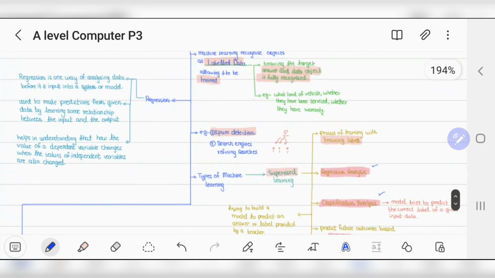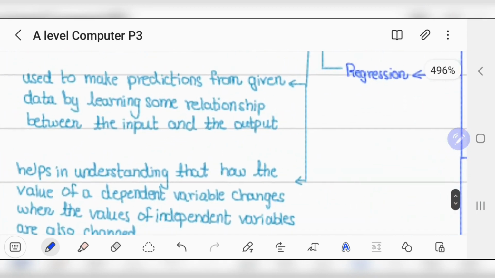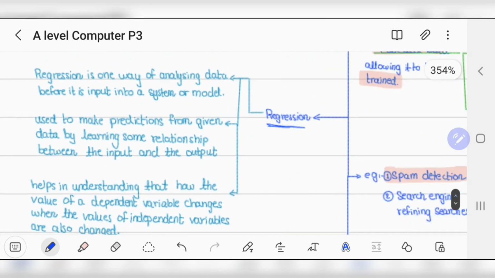Regression analysis is a way of analyzing data before it is input into a system or model. It is used to make predictions from given data by learning some relationship between the input and the output.